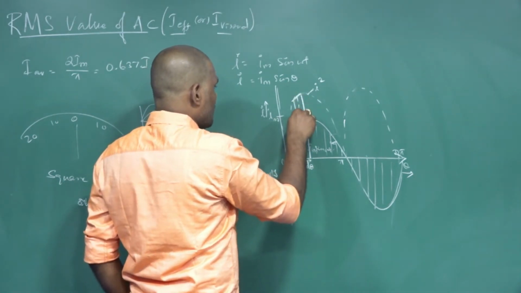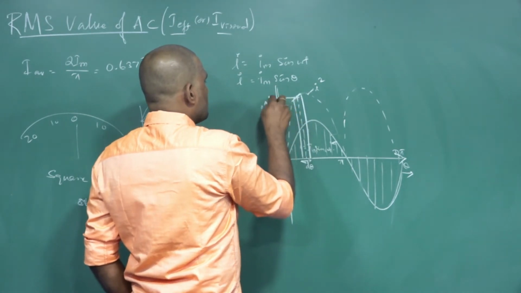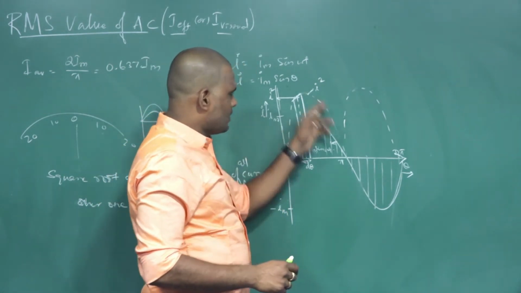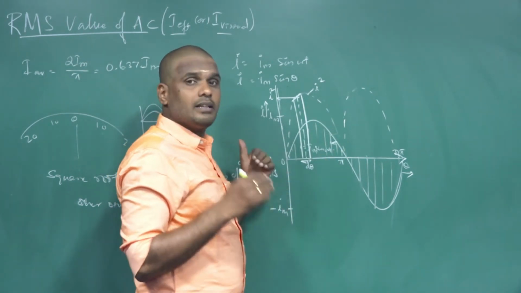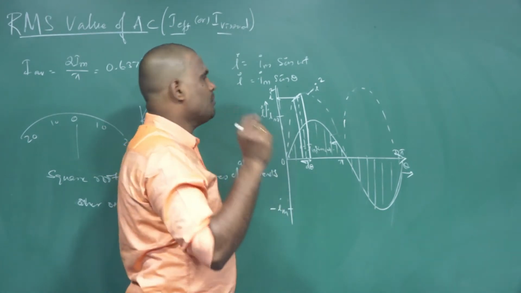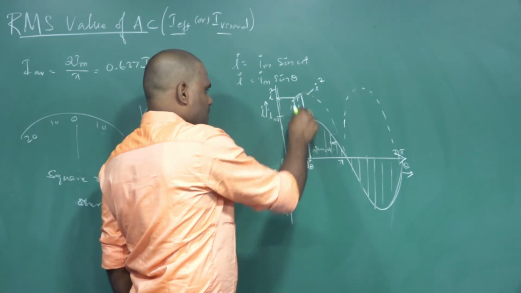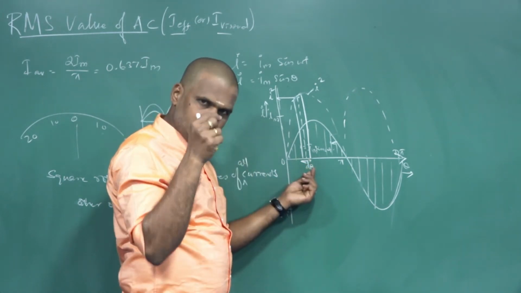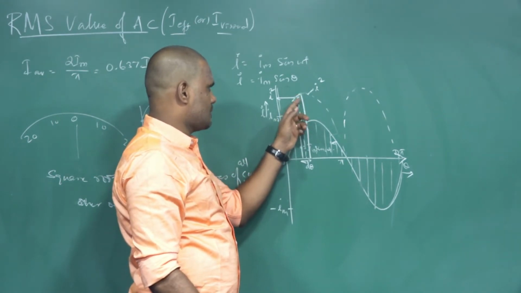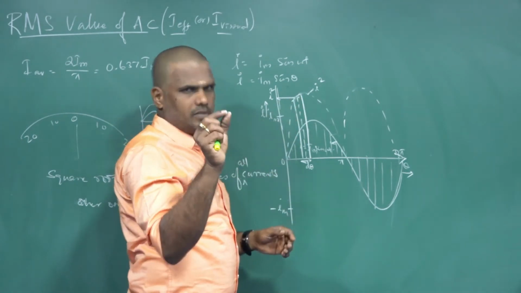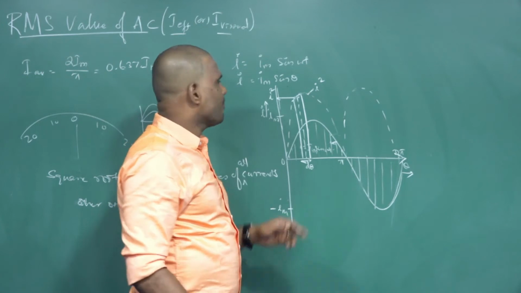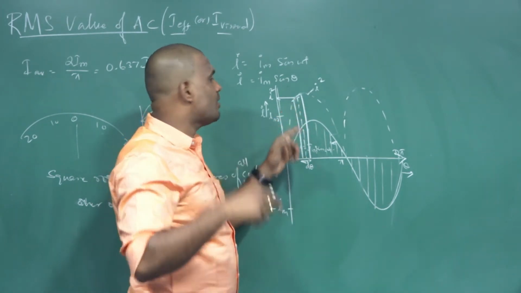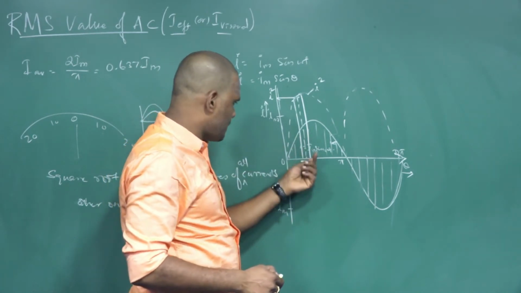The mid-ordinate of the squared current is I square. And the idea is very simple. Actually, this is the curve. In order to calculate the area under the curve, I am dividing the curve into so many small elements. If I take the element over here, the curved portion of this particular element is supposed to be flat, because this is an infinitesimally small element d theta. It is very, very small, so it is considered almost a flat curve. That is how a mid-ordinate is understood in mathematics. So I square is the mid-ordinate of the element we have assumed in this case.